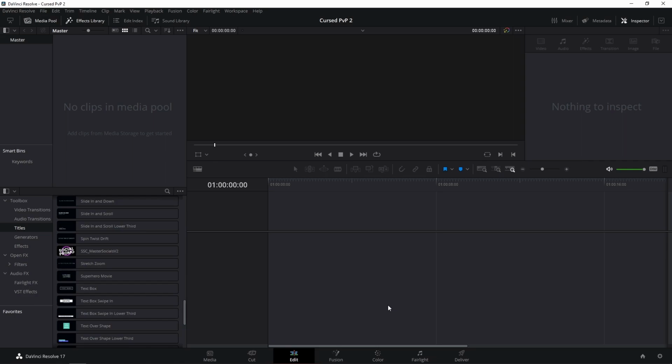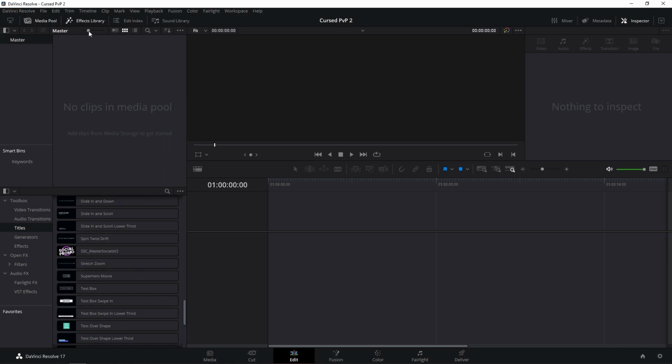the screen. Pretty much everything we're doing today will be here in the Edit tab, so don't worry about any of the other tabs if you don't know what they are. They are useful, just not for what we're doing today. Now that we're in the Edit tab, let's make sure your screen looks something like mine.